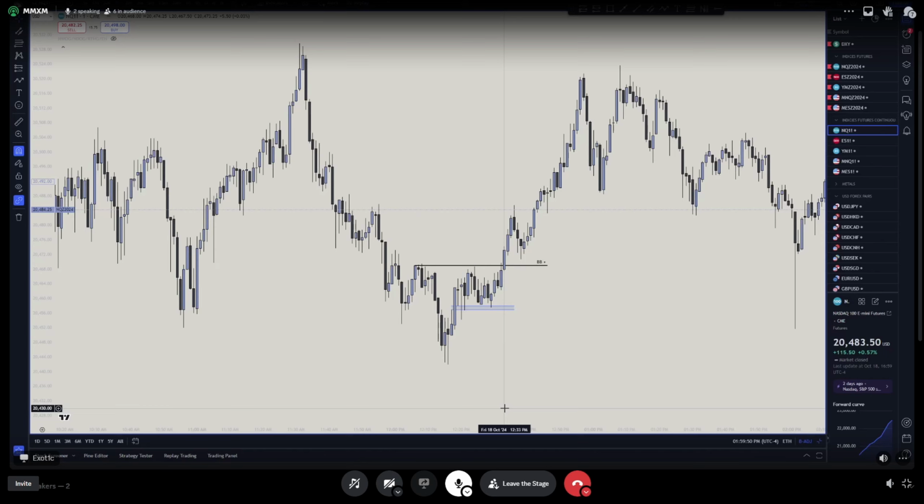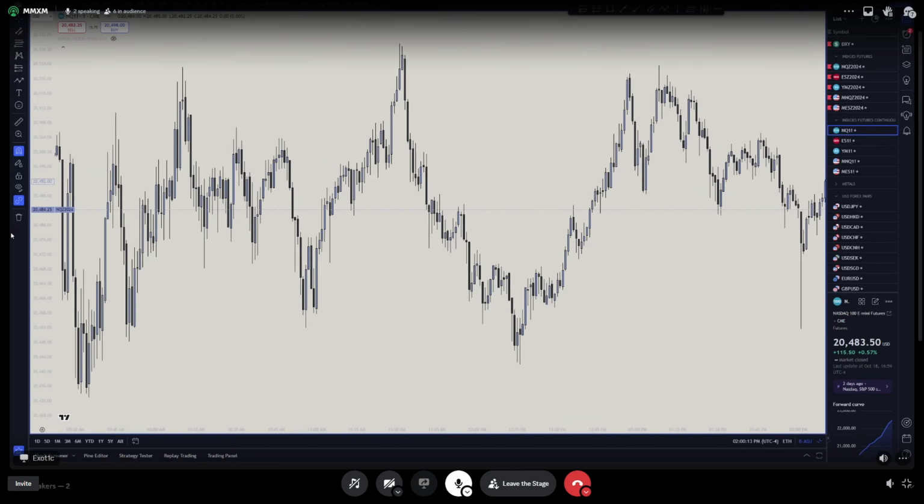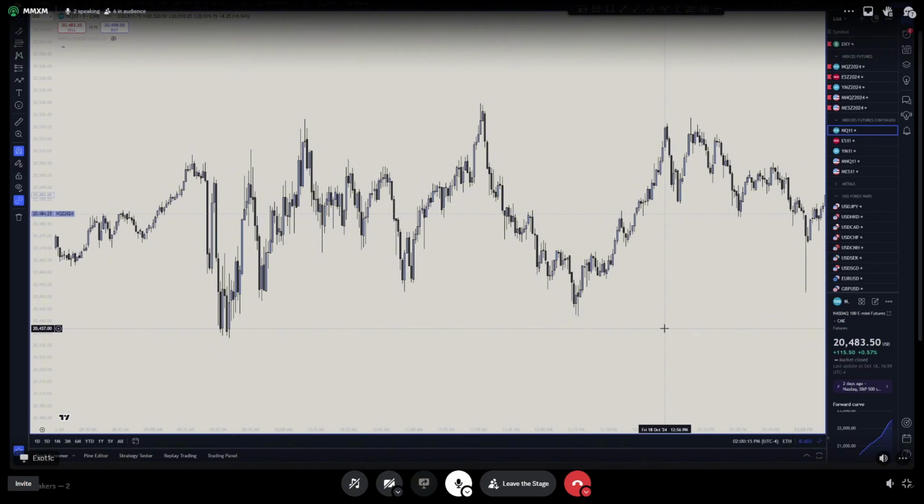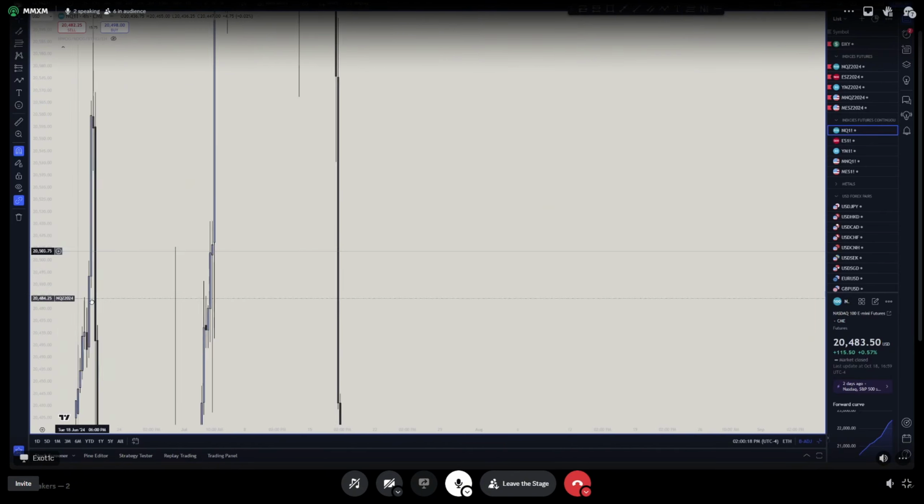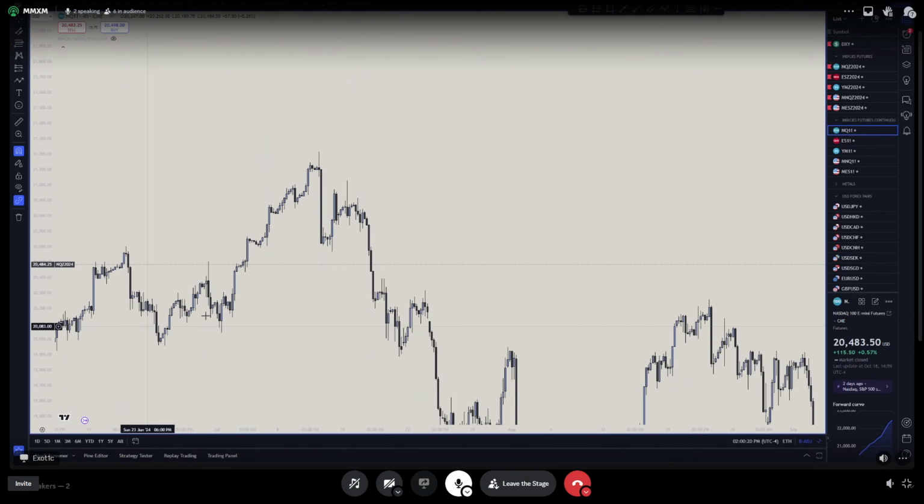But I would look for ones where there's a good amount of news events, right? Maybe like a Thursday with unemployment claims and a couple other things, right? Any general good day with some red folder news that's going to bring some volatility into the market, right? With nothing coming up that's going to make it low probability. Now we are getting close to election, so the probabilities are lowering every single day as we get closer. So there's that.